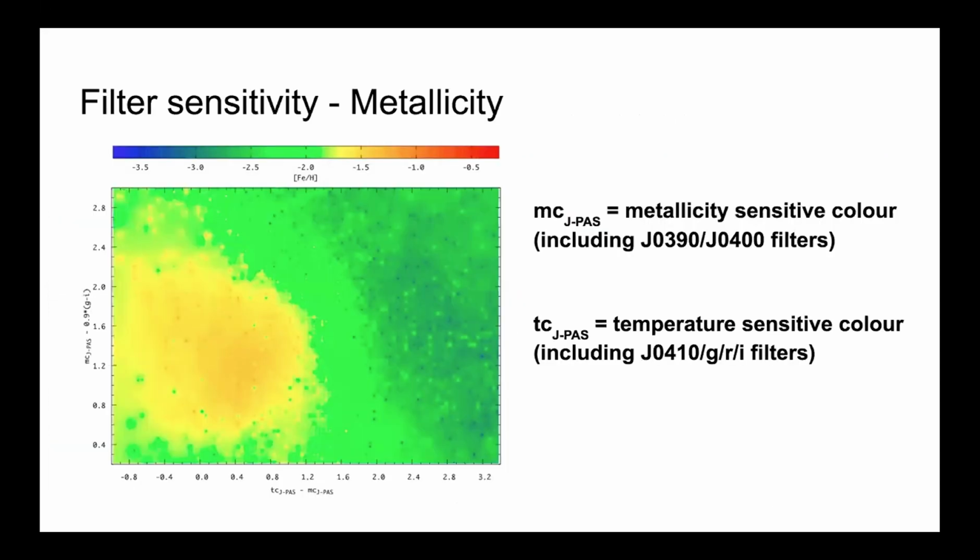What is also very, very cool is you can put together the colors which are metallicity sensitive and a color which is sensitive to temperature, and you can build this kind of map, and you can identify regions, and you can start telling what is the metallicity and what is the temperature of a star, only using our colors. Of course, there's going to be issues with interstellar extinction, which for the moment we're keeping out. I saw this plot yesterday for the first time, and it blew my mind.